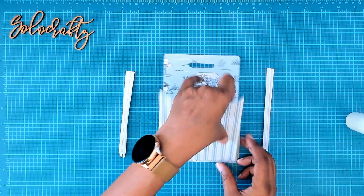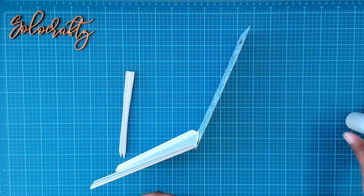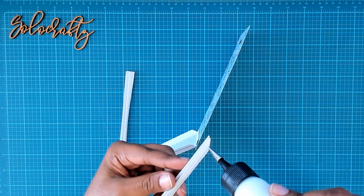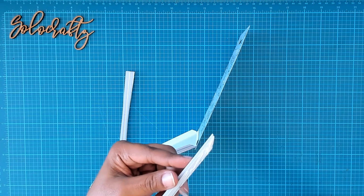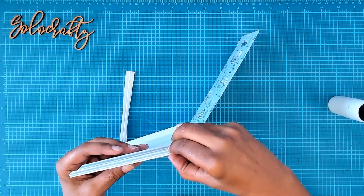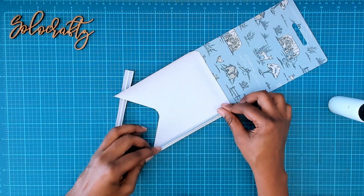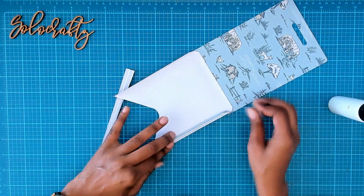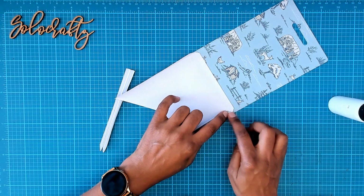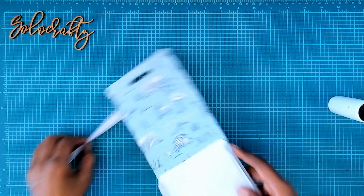So then what I'm going to do next is I am going to put glue on this side of the gusset, and I'm gonna glue it down to this side here, and you can go as close to the edge as you like. And make sure you don't go past that fold line at the bottom here. Don't go past that line, otherwise you'll have problems closing it. And we're going to do the same on this side.